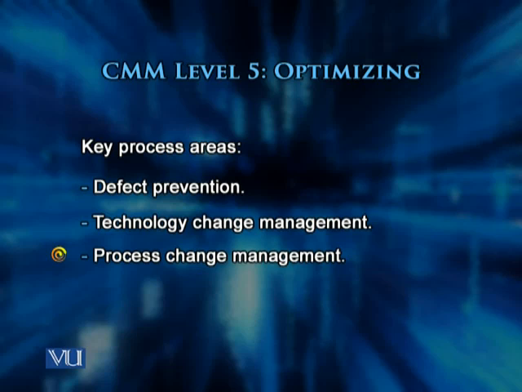Technology change management and process change management deal with introducing new technology and new process activities in their daily actions or in their daily practices of software engineering. So it is expected that level 5 organizations are leading organizations. They lead the software industry in innovation, in introducing new technology and introducing new processes.